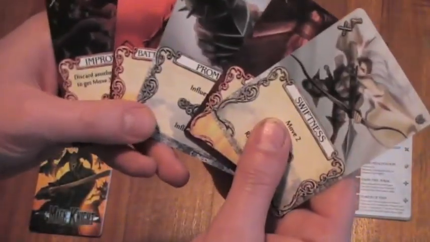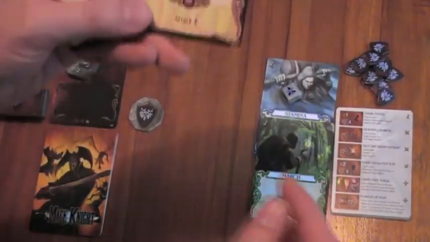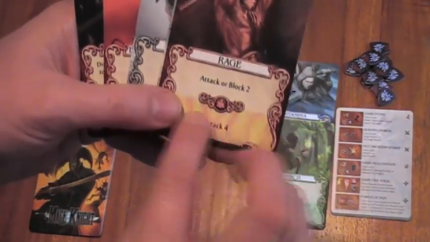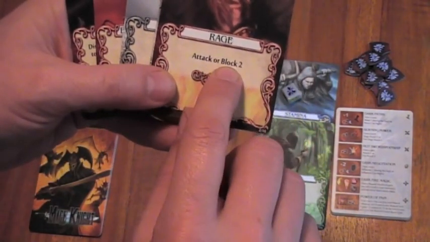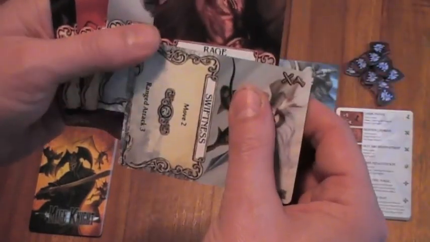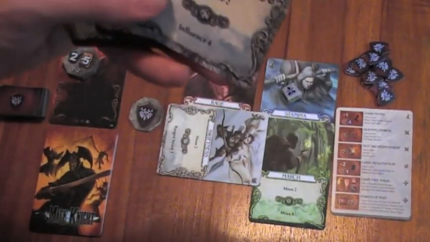So to generate this 3 block, I'm going to play... I've already used mana from the source, so I can't use the more powerful effect. I'm going to use Rage for block 2, and then I'm going to play a card sideways for block 3. So that blocks the attack. Now I get to attack him.